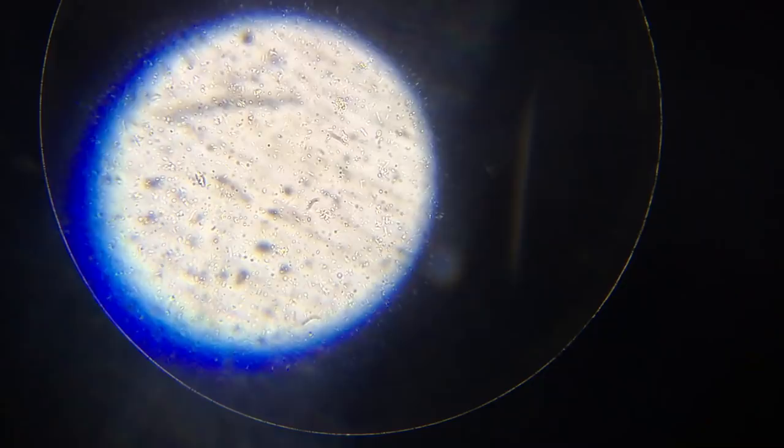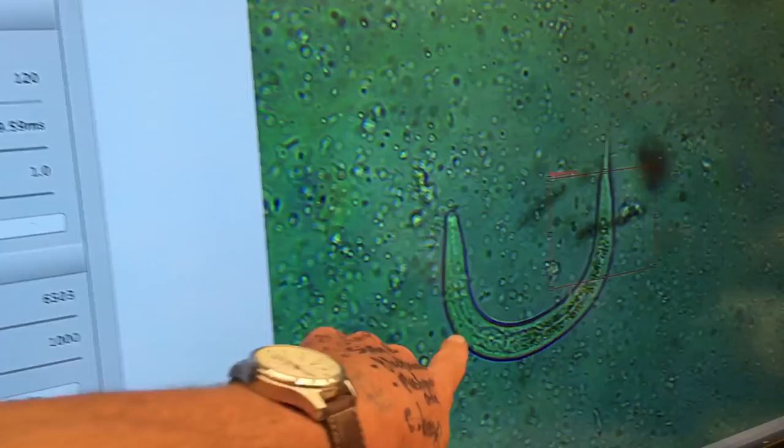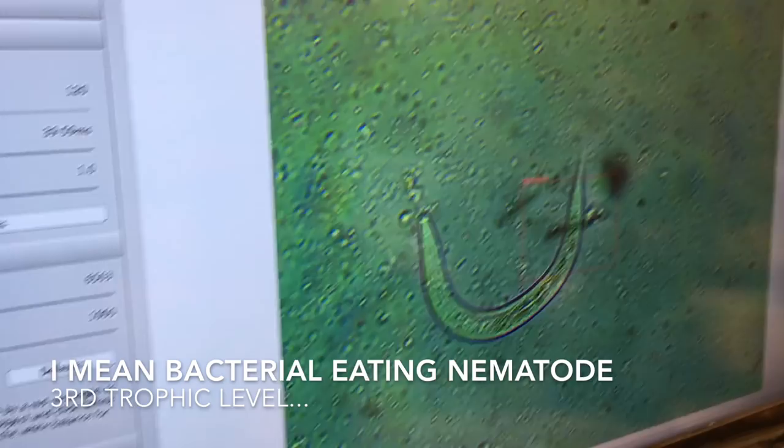I'm just going to zoom around the slide, see if we have things like nematodes, which I wouldn't expect many of in this tea. It'll be mainly bacterial with a decent amount of protozoa. So we found a dead nematode. You see it's full of bacteria, actually. This is a nematode eating bacteria that probably eats about 10,000 of these a day and excretes them as plant-available nutrients. A lot of nitrogen will come out in the excretion.